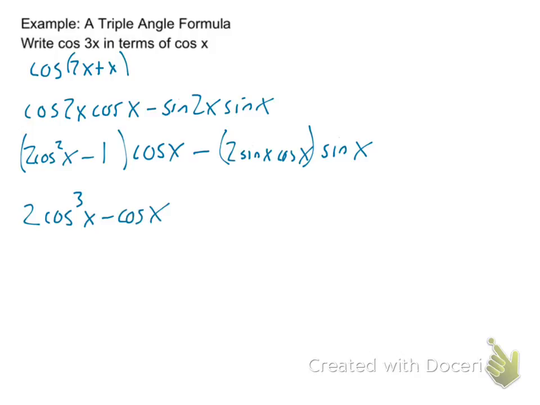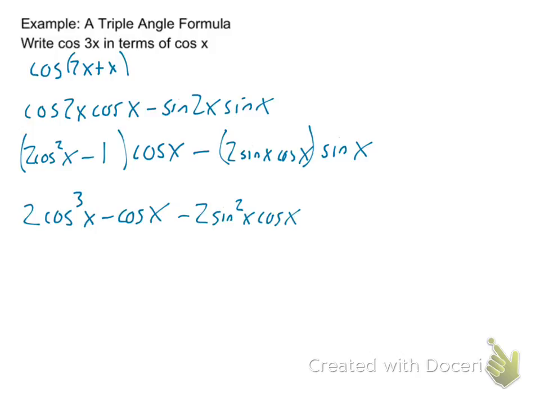Ooh, can you guys do this at the same time? This negative needs to be distributed in, and sine needs to be distributed in. Is that okay? So that's a negative 2 sine squared x cosine x. We done? Not quite, because now we have a sine squared. The rest of it's fine. They're all cosine x's.